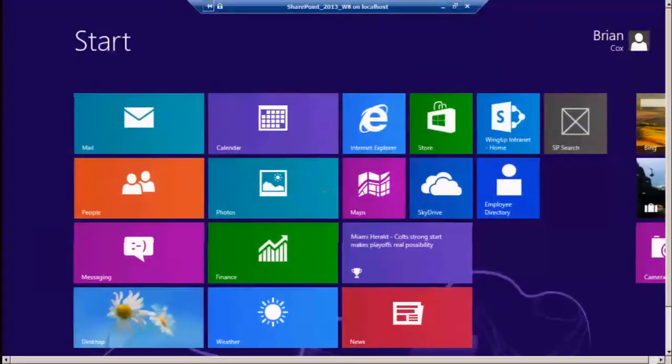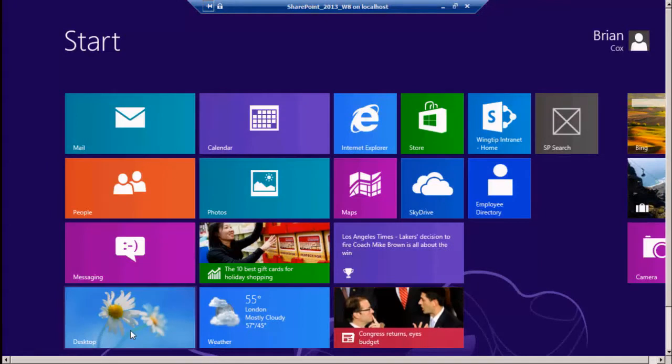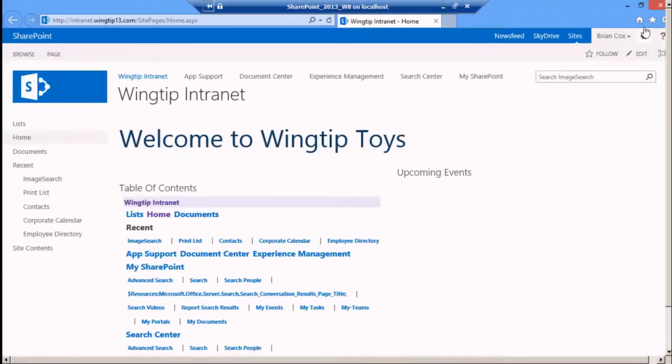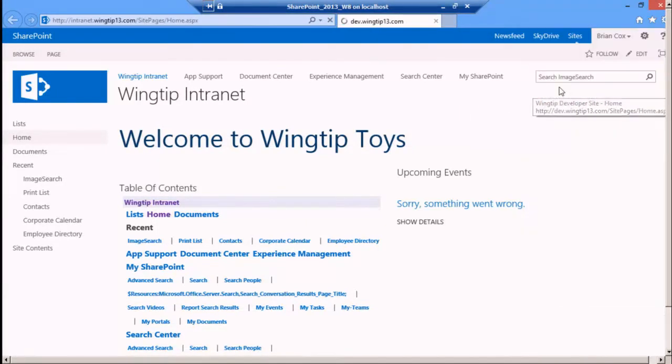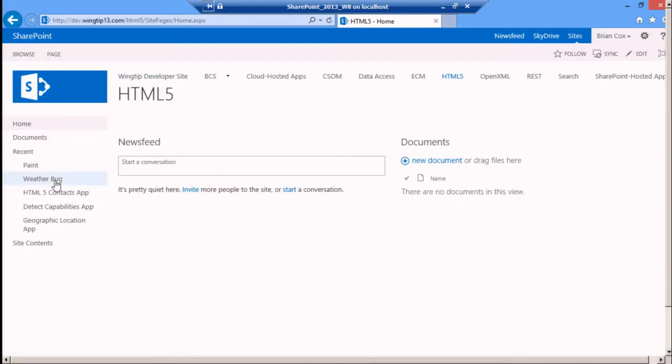All right, so here I am inside of Windows 8. So what I'm going to do is go ahead and fire up the browser here, and I'm going to show you an app. This is the one I want here. Okay, so I've got this WeatherBug app here, and the idea is that this is going to use geolocation plus WeatherBug to show me the weather. So if it likes me and we can get out to the internet, it's blinking, that's good.